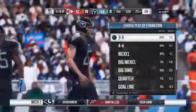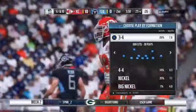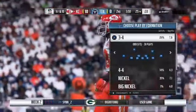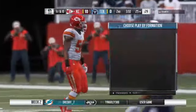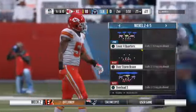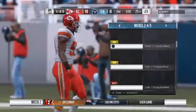Now the Chiefs offense, they get ready to head on the field. And for them, a touchdown their last go-around. Obviously, they'll be hoping to do that again. And when you start plotting for this drive, when you start thinking to yourself, okay, what are we going to do? You don't go away from what you did before because that worked, but you have to be prepared for wrinkles and counters because you know they'll make some adjustments.